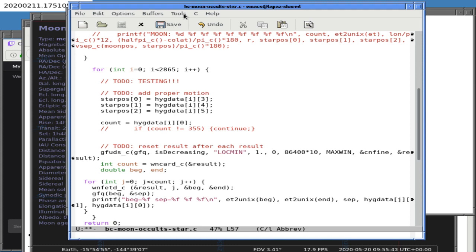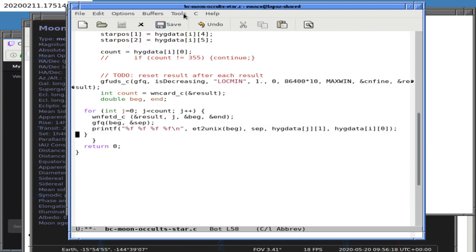That's the magnitude. Okay. Right, we do want that. And we want the star number. I'll just call that ID because that'll be confusing enough to anyone who's trying to... It's the HYG data ID. Okay, so this is actually looking pretty good. The only problem here is we cannot sort easily if we do this. That's why I didn't want to do that. Alrighty. Okay, let's see what happens.